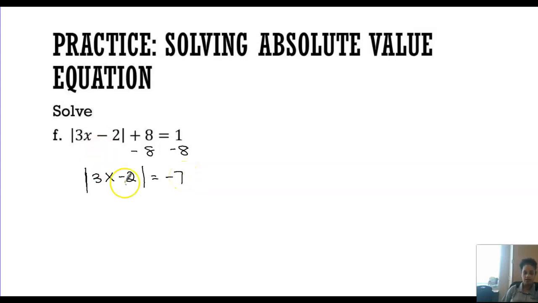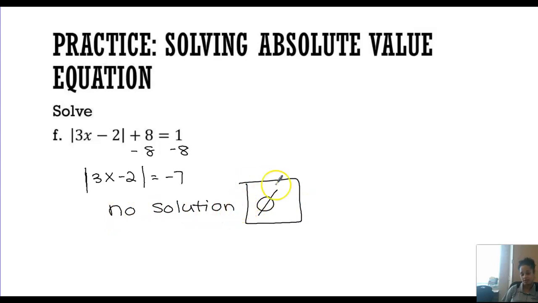Therefore, in a case like this, if my absolute value is isolated, but once it's isolated it's equal to a negative number, that's what we would call no solution. I know it's crazy, but there's no way to answer this question. This 0 with a slash through it means no solution. So you could either write the words no solution, or you can try out this symbol. It's pretty handy. 0 with a slash is no solution. So there's no way to work this problem out.